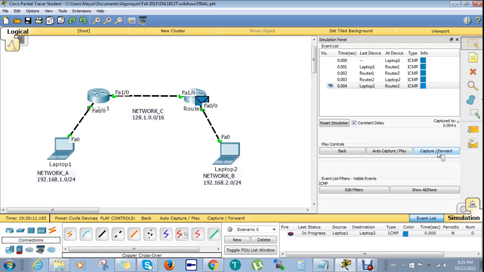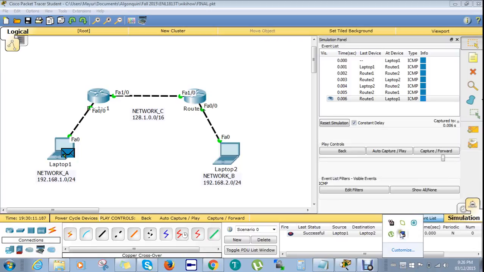Now it is giving feedback to router 2 as it knows the default gateway of router 2. Router 2 will forward the acknowledgement to router 1, and router 1 will send the acknowledgement to the source, that is laptop 1. Here you can see connection is done, data is sent successfully, and acknowledgement is received successfully. So this is how RIP configuration will be done on the network. Thank you so much.